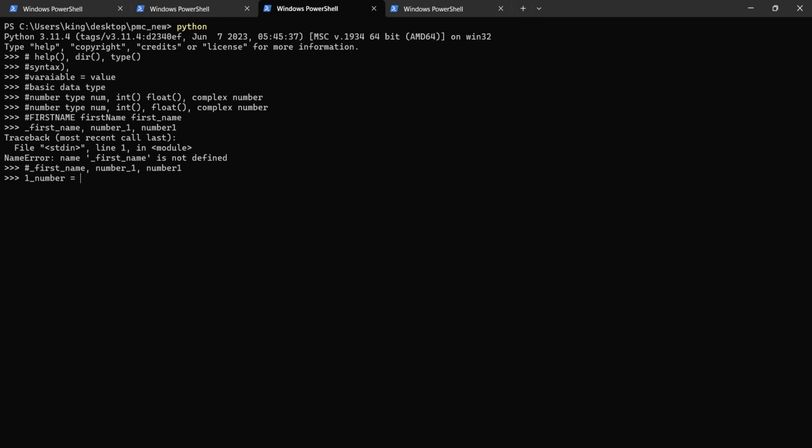So if I gave you something like this and ran it, what error do you see? Syntax error. Invalid decimal literal. Yes. That error tells you invalid decimal literal, because you cannot start with a number, a decimal can be a number. So that's why it threw that error to us. So that is wrong. Python does not recognize that.